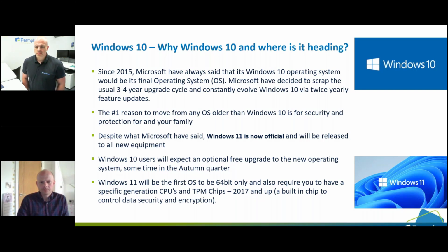Microsoft are still doing their, I think it's bi-monthly or quarterly big Windows update, which is security patches, updates, all that sort of thing. And obviously the importance of moving from older operating systems isn't just because programs work better on it. It's for security for you, your business, your family, all those sort of things. Microsoft don't do it just for the sake of it. They do it because they need to keep the system secure and not compromised from outside sources. So that's a real thing to always consider. It's not just us saying it. It's to protect you and make sure you're safe.